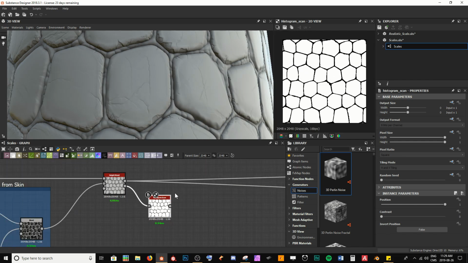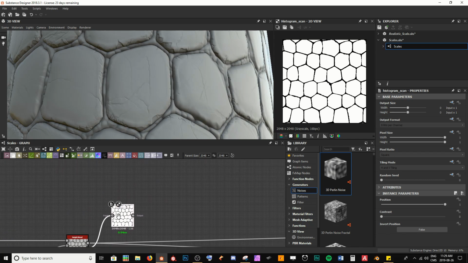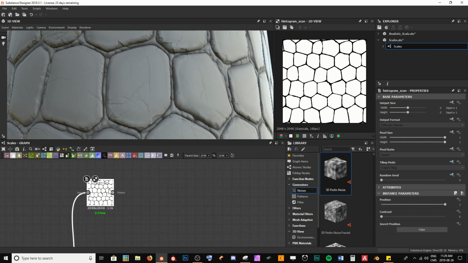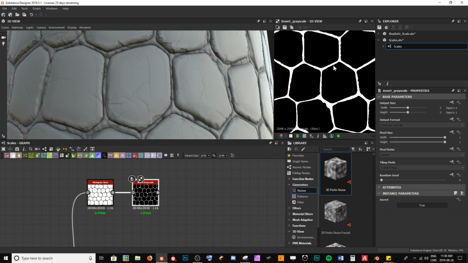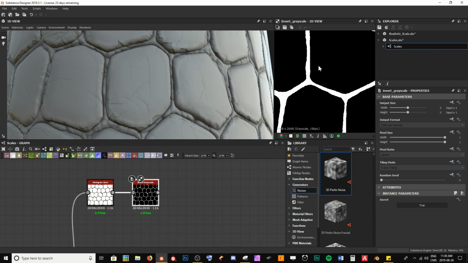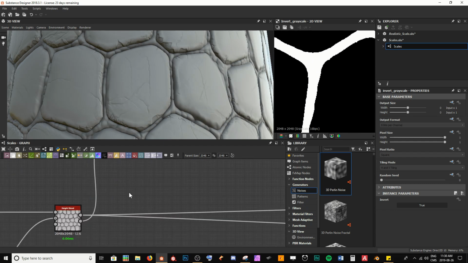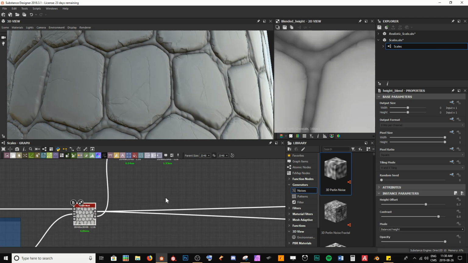And so now if I want to go ahead and pretty much get the inverse, mask off the scales and only leave the skin here, we can do that pretty easily with an invert grayscale node. That's basically just going to mask off our scales and then leave the skin in between.